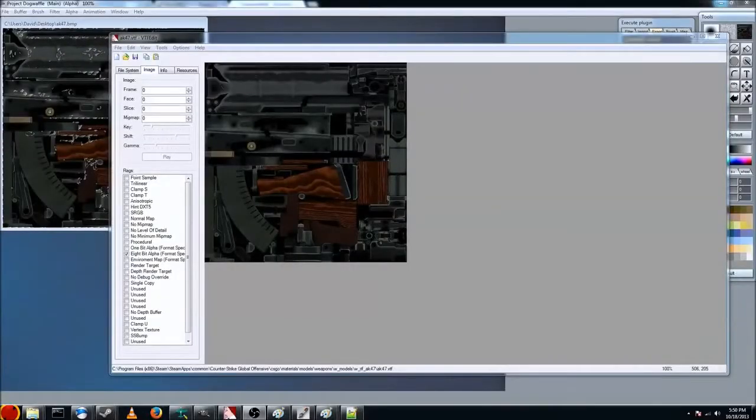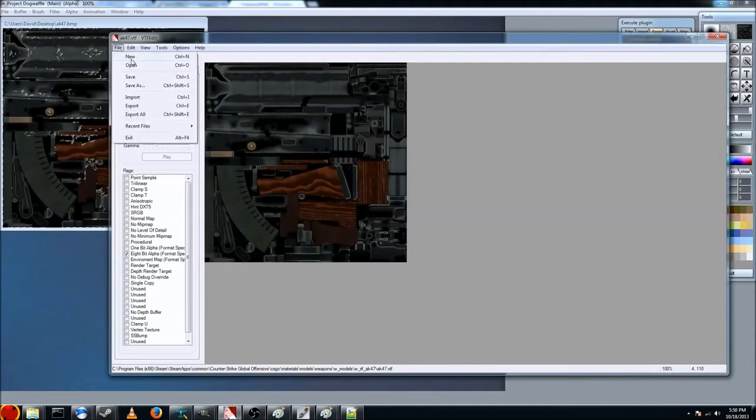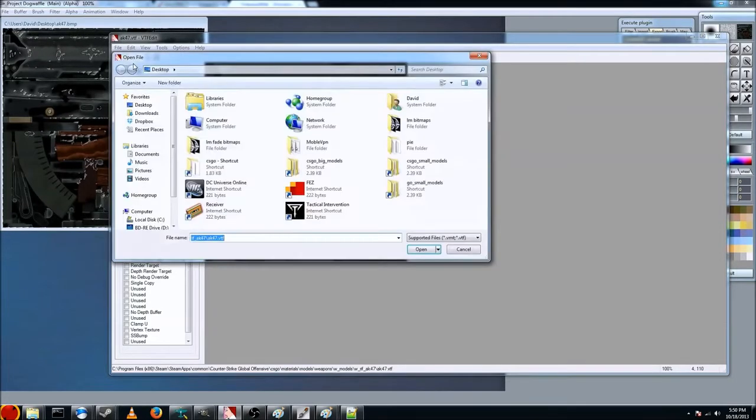Okay, I'm going to show you how to make your custom skins now. You'll need a few programs. They're all free, so that's great. All links to them are down below. Alright, first thing we're going to do is open up the actual texture. This tutorial assumes that you've already extracted them. If you have not extracted them yet, you'll need to do that. I'll have a link below on how to extract the textures.